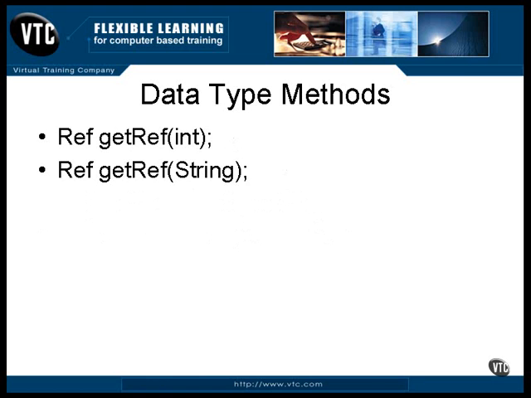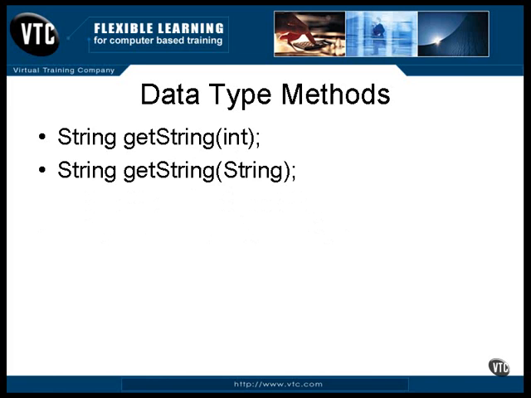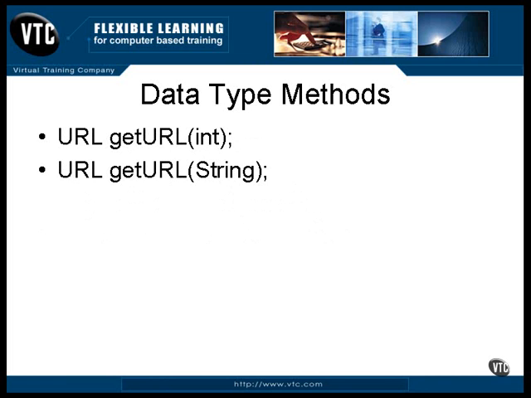These methods return a Java object that is an implementation of an SQL ref, which is a reference to an SQL structured type in the database. An SQL ref object simply contains the information necessary to be a logical pointer to the real value which is in the database. These methods return the value as a Java string object, and these methods convert the data item in the database to a URL object and return it.